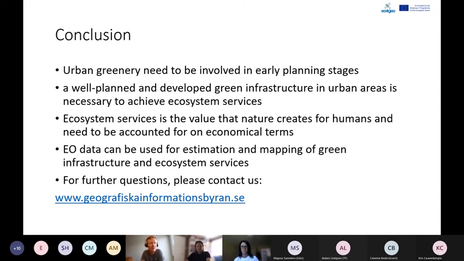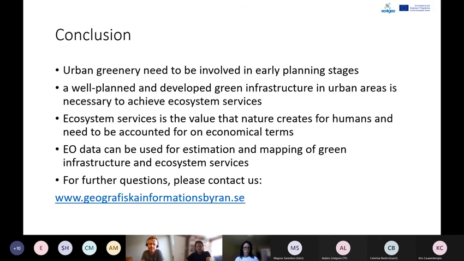I just wanted to ask you generally about what your feelings are about the uptake and use of especially satellite information in Europe in general and in Sweden. My general feeling is that we're not that good at maximizing the use of all this information that's available to us. What are your experiences from what you've seen from this project and generally out in Europe?